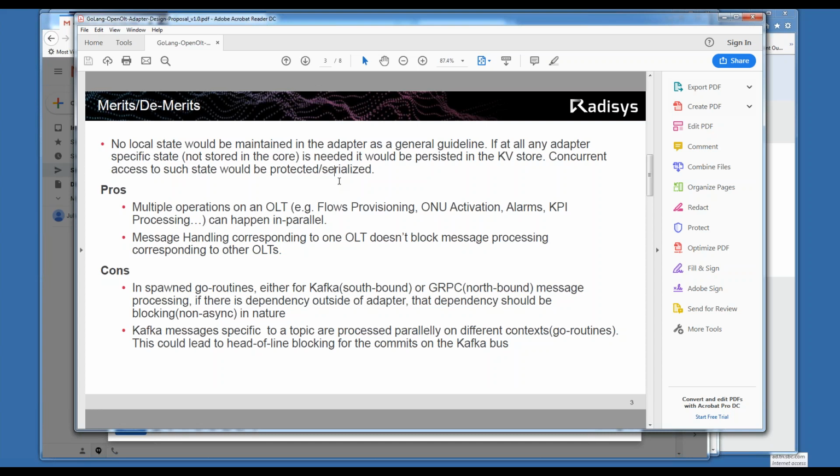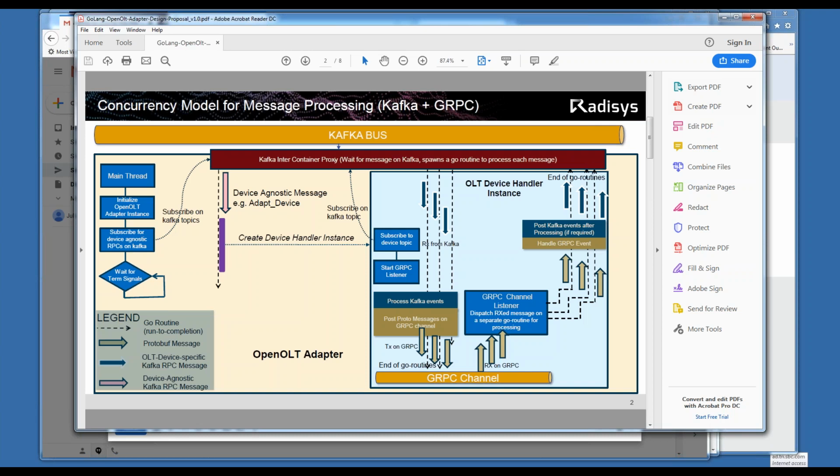But even if we say, okay, we're going to drop Kafka and go with the affinity router, there's not a lot of changes that need to be done in the adapters or even in the core southbound. Currently, if you go to the first page on the drawing that you're showing, you have this Kafka inter-container proxy. Basically, it would be like another library put there to deal with the affinity router. So anything else down there, with some small tweak here and there, should remain as is.